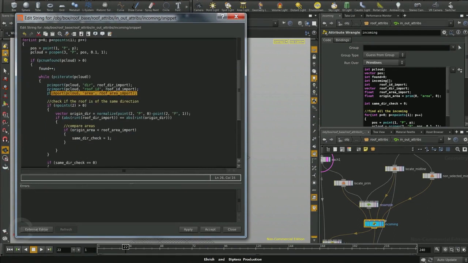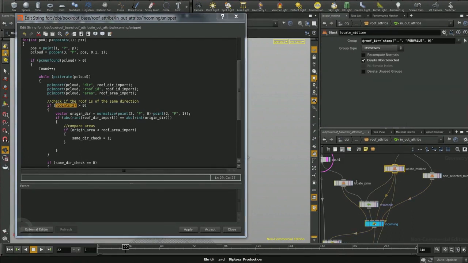So once you imported the area from the middle line, as well as you have the origin area, you want to check if the roof is of the same direction. The way we want to do it is first check whether there is a direction. So you need to check whether there are any points in the second index, because our second index is a midline of the primitive we're checking. So if that is true, you want to know the direction. It's also very easy, just a normalized version, and you just subtract 2 points of this line. So for index 2, point number 0 and point number 1, just subtract their positions and normalize it and call it origin direction. And you check if the absolute of the rounded roof direction import is the same as the absolute and rounded origin direction.